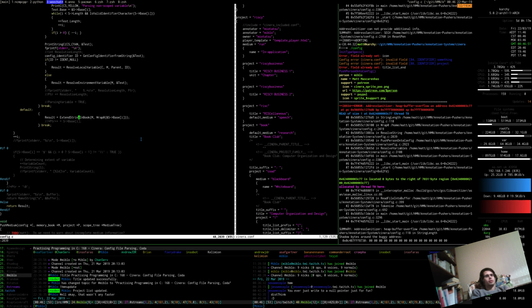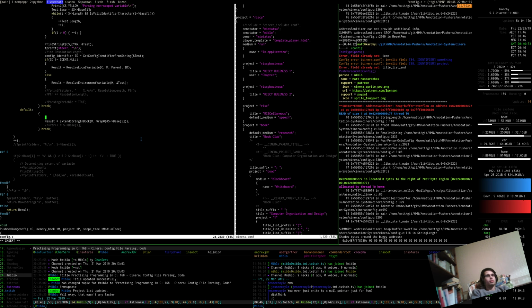Well, you just do this, don't you? The base is going to be a base pointer. Yeah, maybe what's going on, because it's trying to do the string length. The wrap 0 is trying to do the string length, and because it's not a string, it's not 0 terminated.